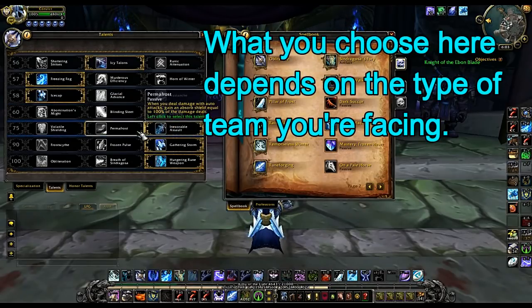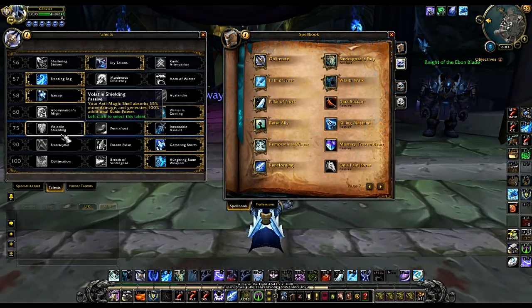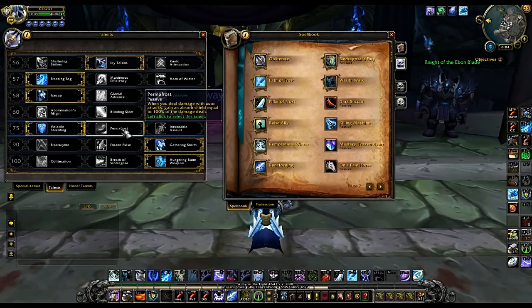Next tier here, it really is going to depend on what you face. If you're going to be facing a Spell Cleave, then you want to go with Volatile Shielding. If you're going to be facing a Melee Cleave team and you know that you're going to get trained down, then you definitely want to go with Permafrost.